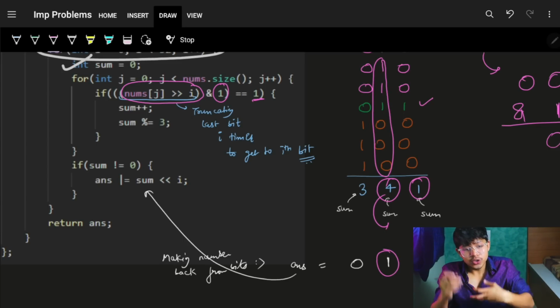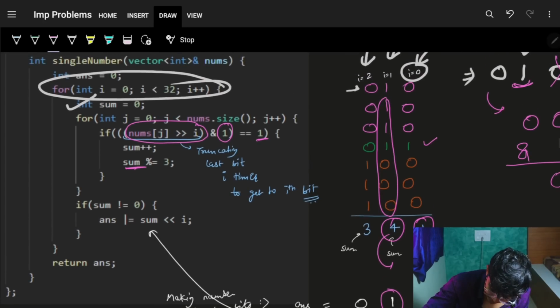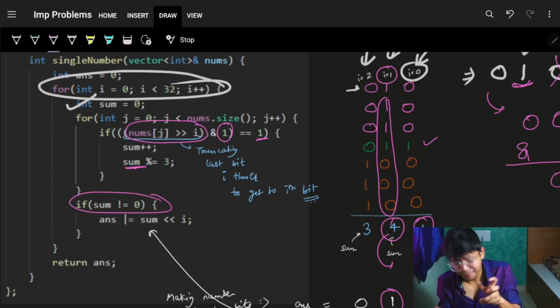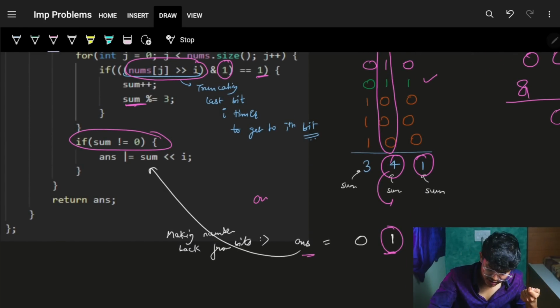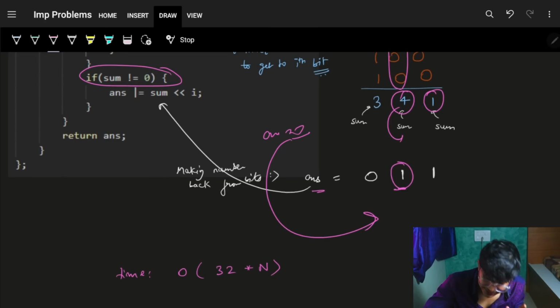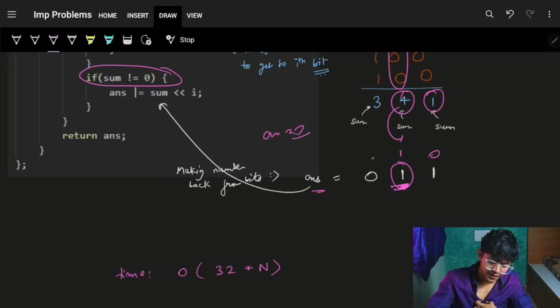So I will just know, okay, the contribution of that particular sum for this particular location i equal to 1 is actually a 1. If it is not a 0, which means this one will have a contribution in my actual answer, because my answer was initially 0, which means I initialized my answer with 0. Now I have to build my answer back with these numbers, and for my answer I know its first bit is set.